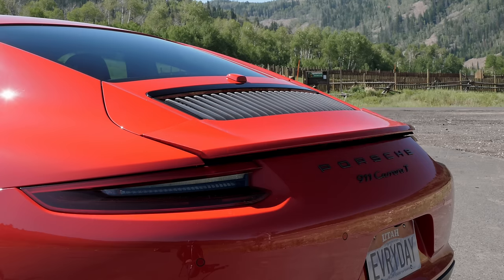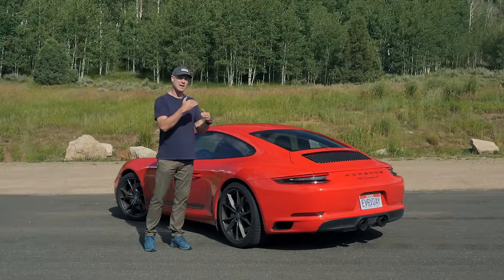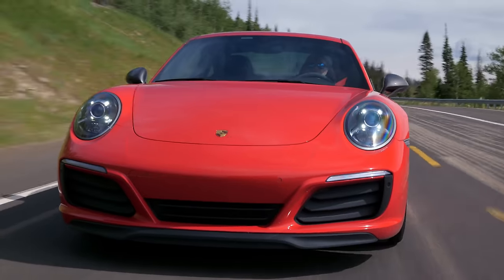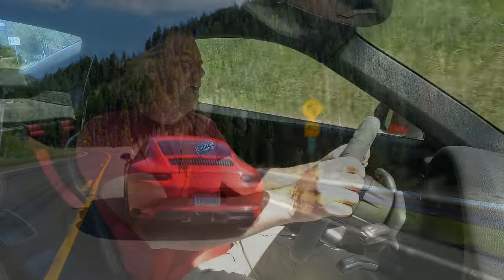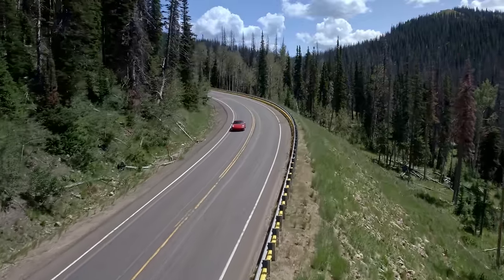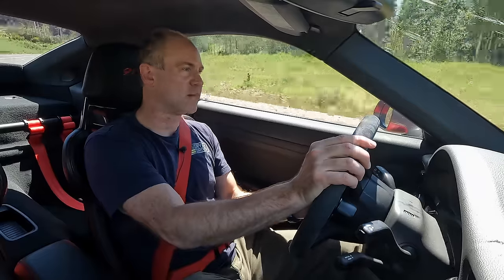So it is above a Carrera. It's kind of comparable to an S, but that's just in terms of price. It's actually, in my mind, a little bit higher. This 2019 Porsche 911 Carrera T means it is the 991 generation, and a reintroduction of the T lineup, which that trim is supposed to mean touring, but what they've done is made their driver's car. It's the hidden one. It's the one that doesn't appeal to everyone, and that's what a fun driver's car is.